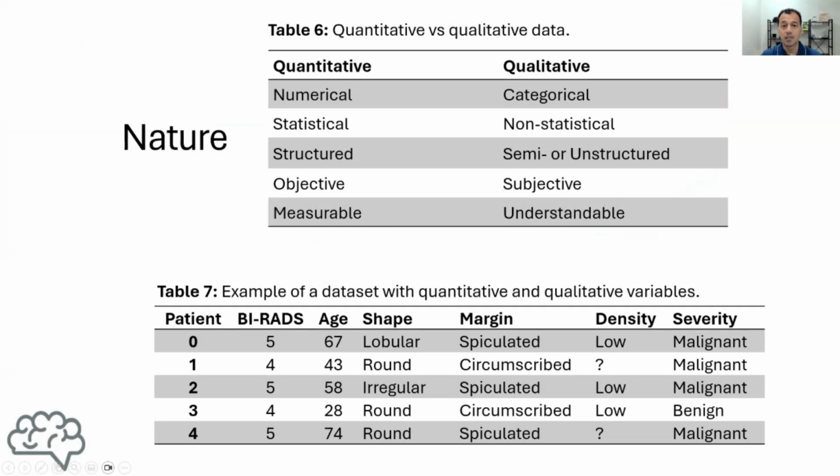Now we can discuss the classification of data based on its nature. In this sense, data can be classified either as quantitative or qualitative data. Quantitative data are numerical data that, as numbers, you can perform different types of statistical measures with, like we can calculate the average, the standard deviation, the variation, so we can calculate different types of statistical measures over this numerical data.